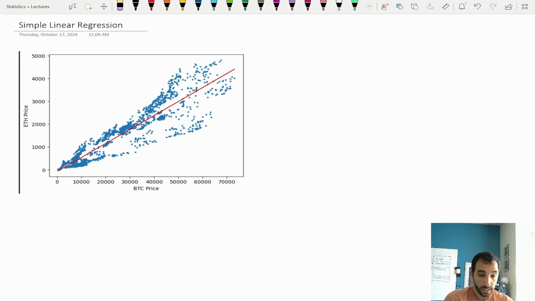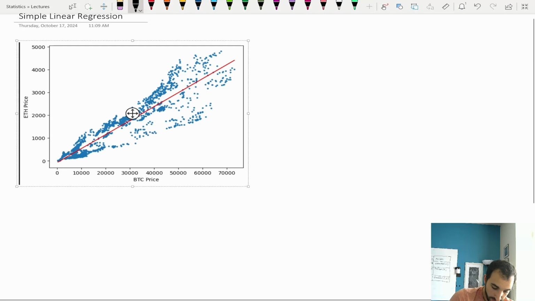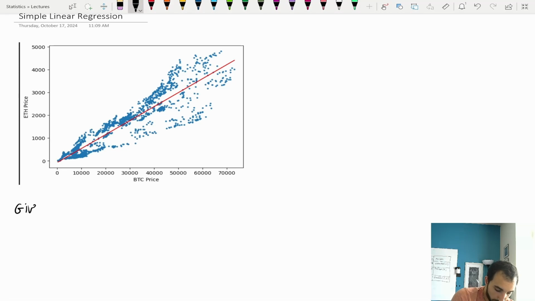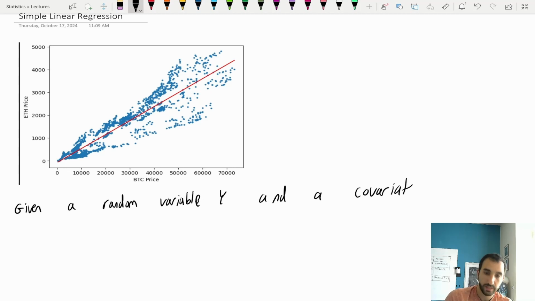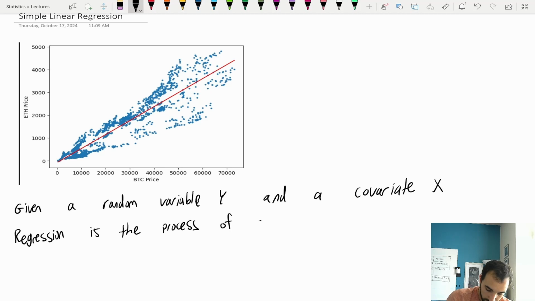So first of all, what is regression? Given a random variable y and a covariate x, so that is like an independent variable x, regression is the process of deducing the expected value of y.